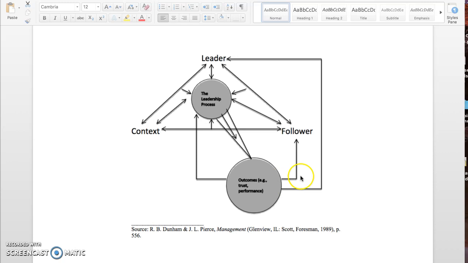And so we're going to look at an approach or leadership theory each week. And as we do, you will plug it into this model and we will see what that theory says about the leader, what it says about the followers, what it says about context, which could be a place of work, a student organization, family, and then the ways of influence, how that is occurring, and then the results when that approach is working.